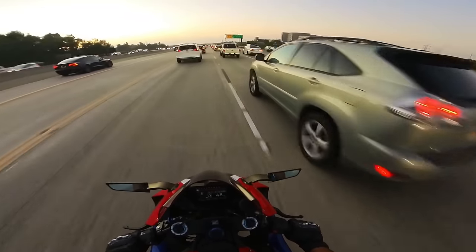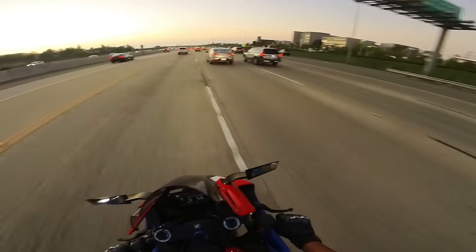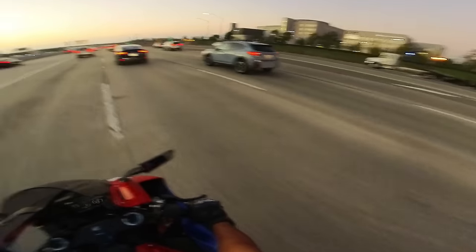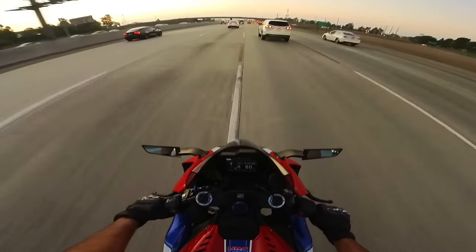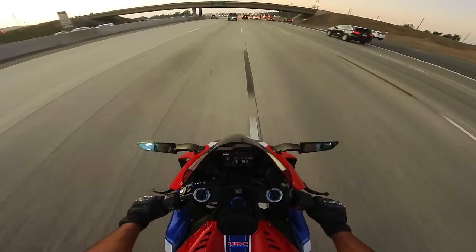What's going on? Accident over here. Is that why there's traffic? Looks like it. Yeah, car getting towed and all. A lot of cops. Ooh, yeah, bad, nasty. But yeah, there's always traffic when there's an accident because people just slow down to watch.